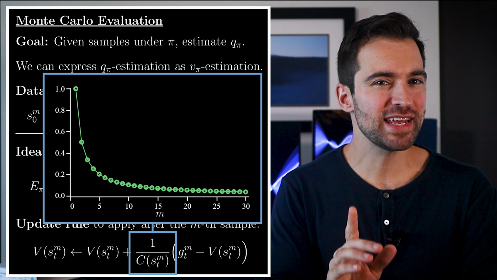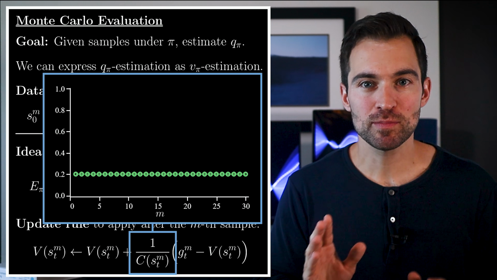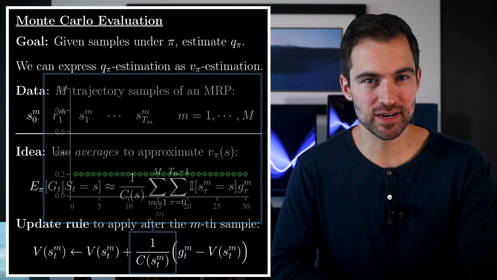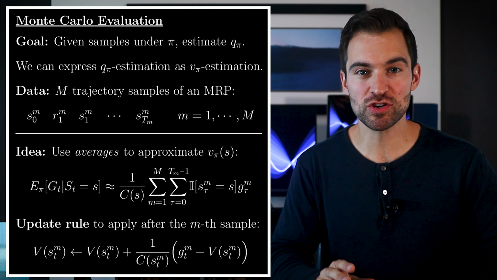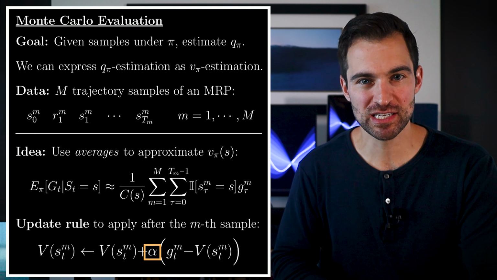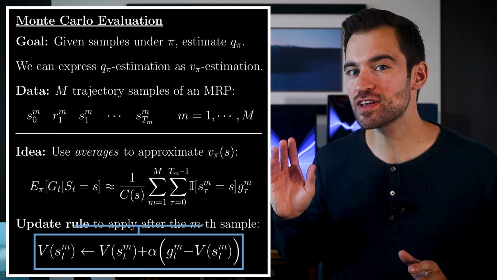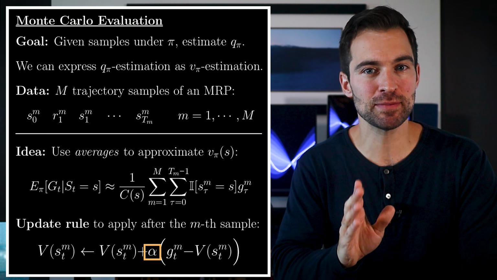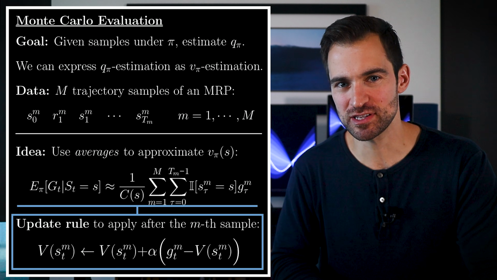That makes sense, but we can actually change this to a constant between 0 and 1, and we'll still converge to the right answer. This is simpler to study, so we'll do that. That means we can change our update rule to this, where alpha is a constant we need to specify up front. This is called constant alpha MC, and alpha is called the step size. Let's get familiar with its behavior.